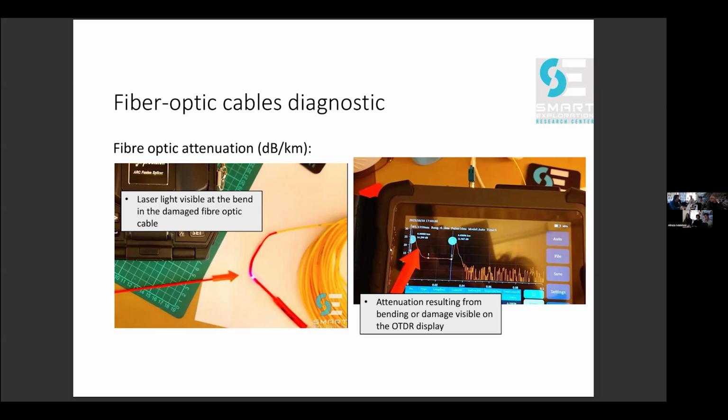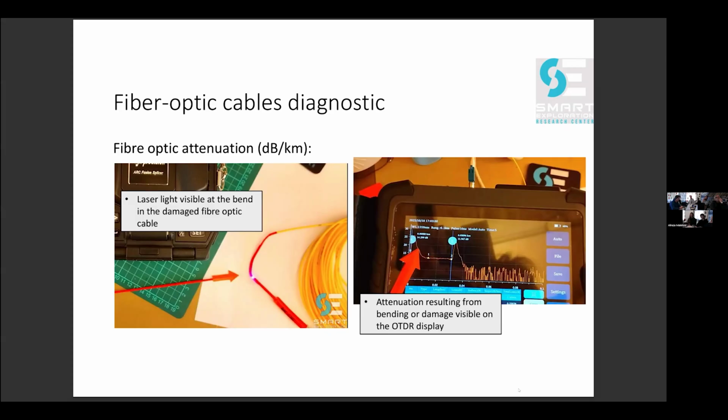And if we use the OTDR instrument, we can also see some very big attenuation on that part of the fiber optics. That's why mainly the OTDR is used, because then we can inspect at what distance we have some issue with our fiber optics, and many things can happen.